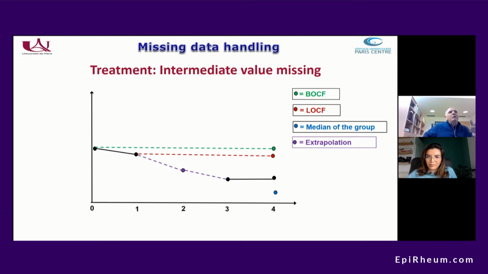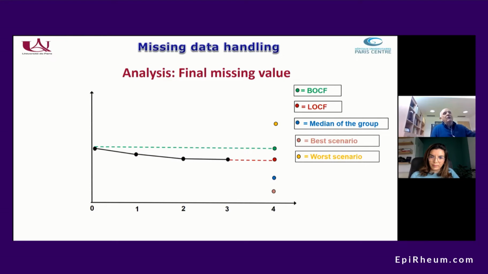Example, if you have to evaluate a painkiller in osteoarthritis, you know in advance that usually there is a placebo effect, there is an improvement in pain. But you say, if I want to be sure that I will not be too close to the reality, I will take the worst scenario. And here, usually the worst scenario is a BOCF. That is, for a patient with a missing value, you give the baseline. That's an example, just to emphasize the fact that the choice of the technique should be in the hands of the clinician and not the statistician.